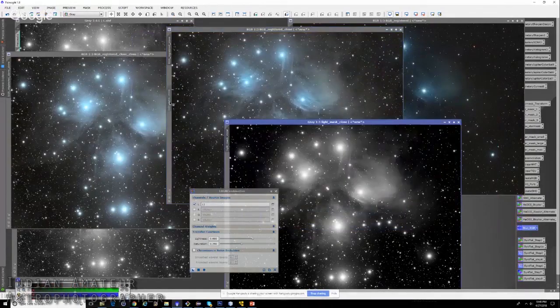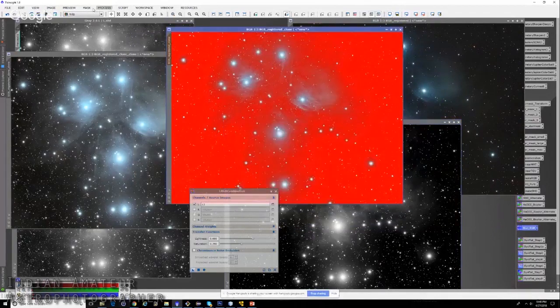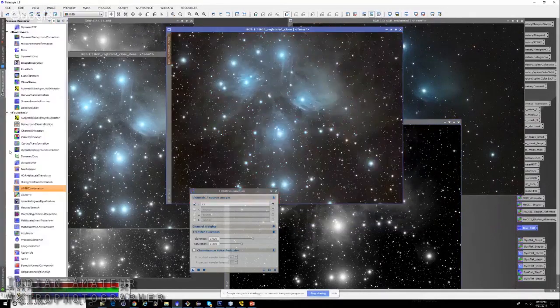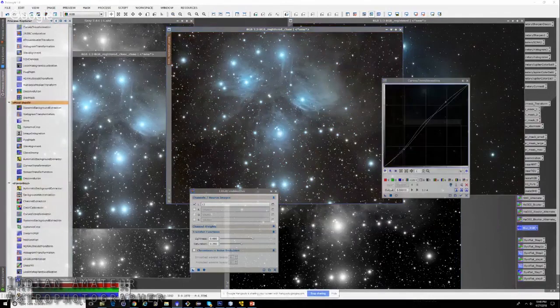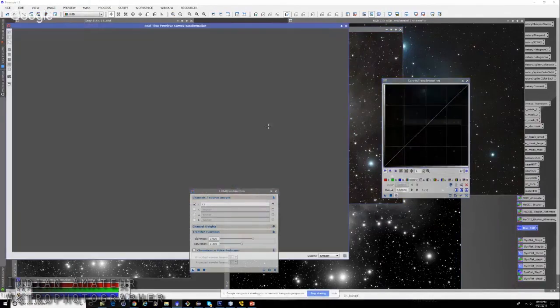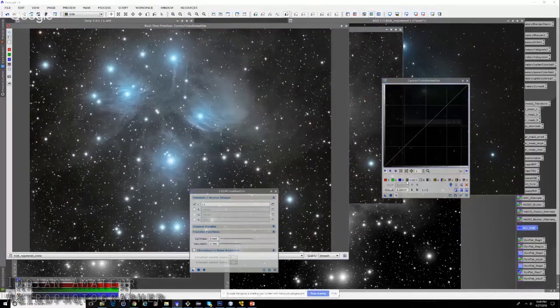So for example, I want to increase the colors. What I'll do is I'll put a clone like that, right, mask, and then go with curves transformation. What the curves does is I can look at it and I can first make it high contrast. I can pull this lower bit down, upper bit more, a little bit more contrast. Then I can select the saturation and push the saturation up or down. I can desaturate it.